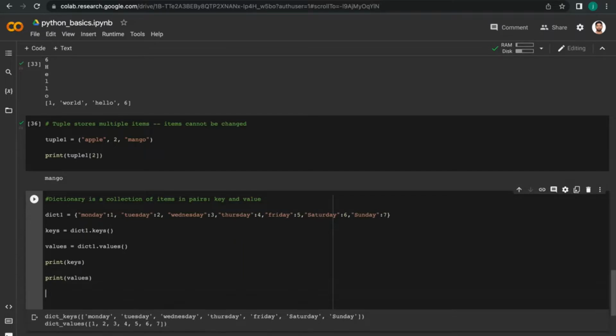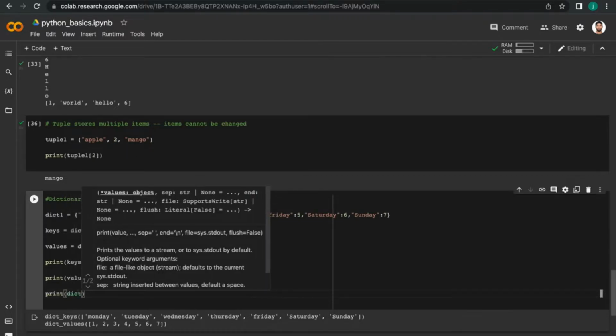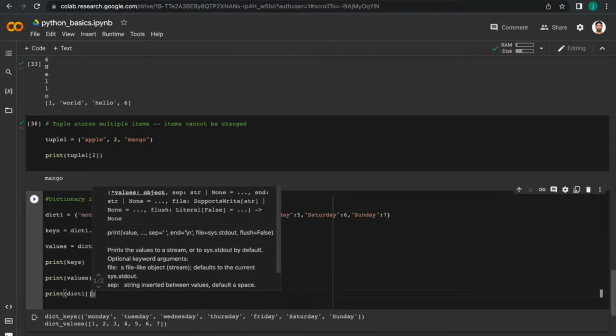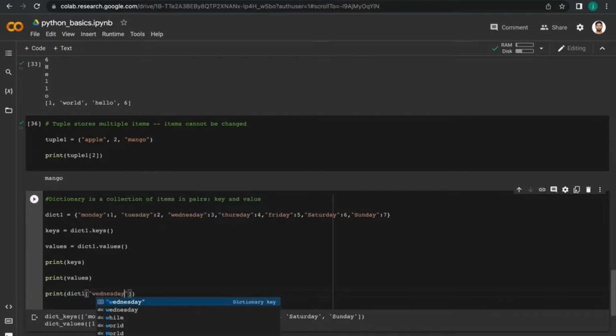Also you can access these elements using the key itself. For example, you want to get the value of some key. You write print dictionary1, and then you write the key name. So let's suppose Wednesday. Basically we are using this key as an index.